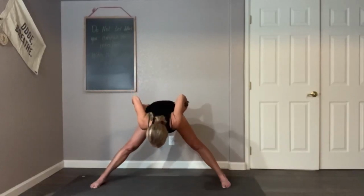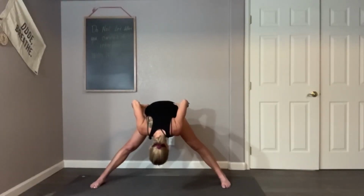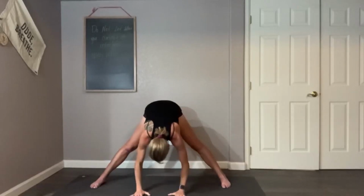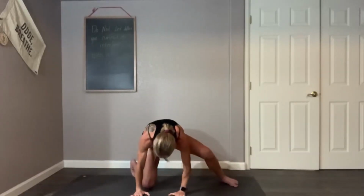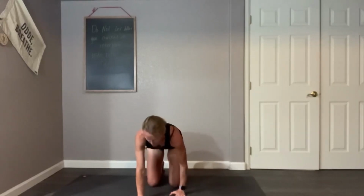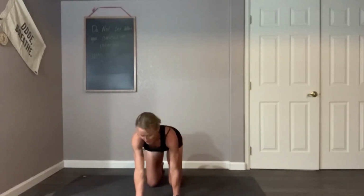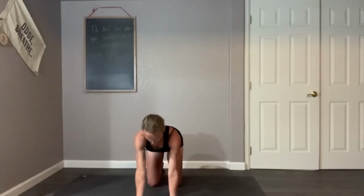Keeping the elbows pulling back, the chest puffing down so that you're creating a fold from the movement of the rib cage. And then release your hands to the floor. Come to your knees, right here on the mat. And as you're on your knees, your hands will walk most likely onto whatever floor you got, carpet or wood floor.